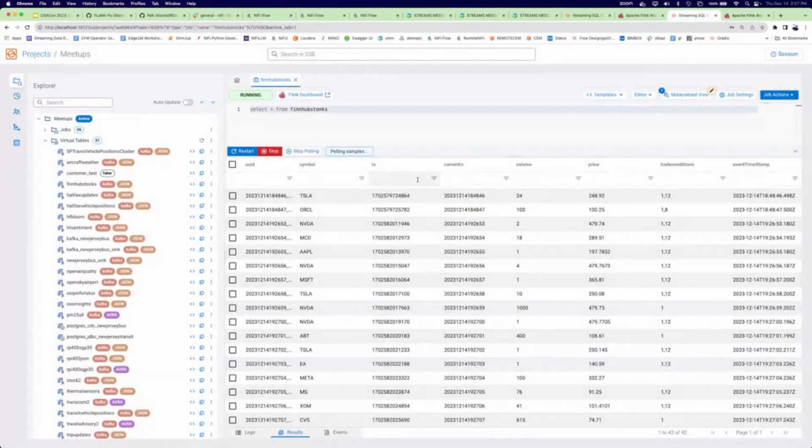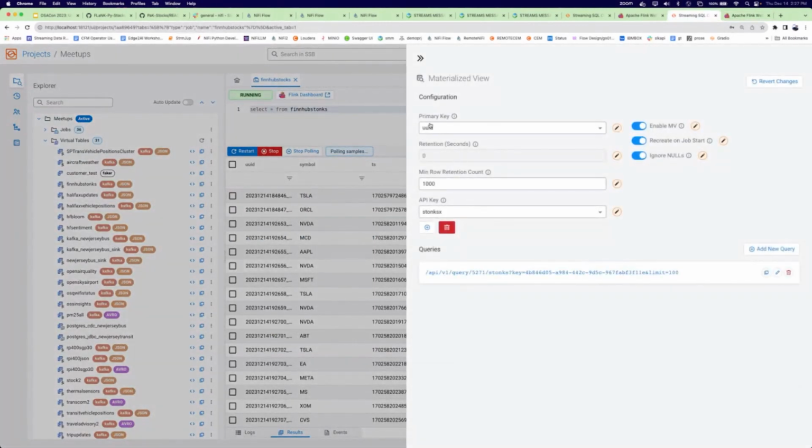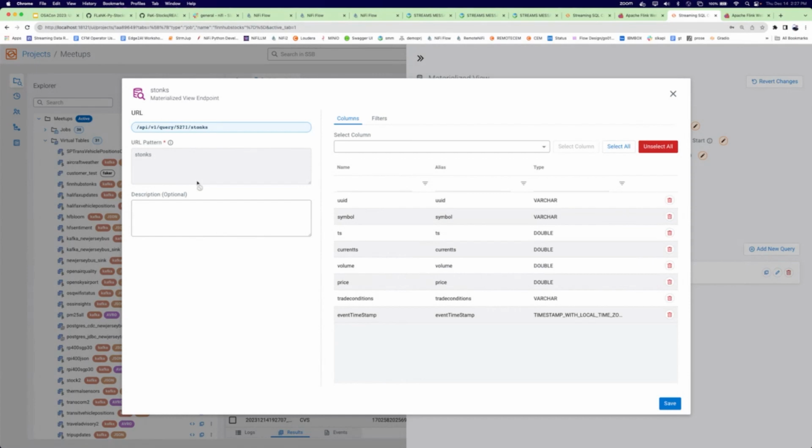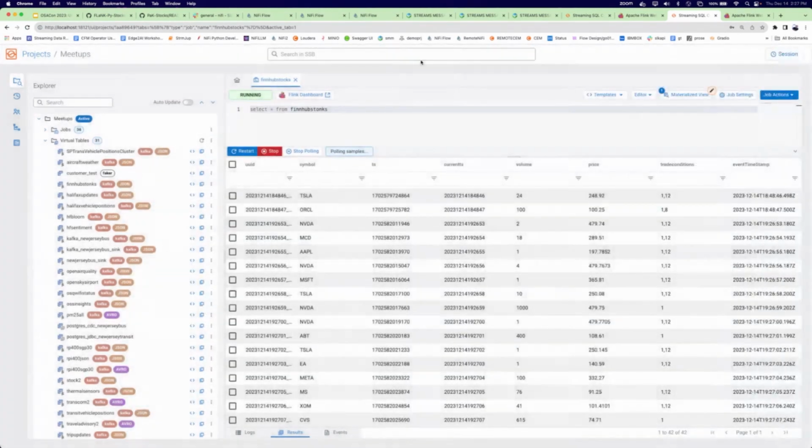But to give you an idea of different things you could do, I can create a materialized view with a minimum number of rows, its unique ID. And then here, looking at that data that comes back, I can decide if I want to show all the data, if I want to add a filter again, and then I could push that data to whoever's looking for a REST endpoint so they don't have to know about Kafka.